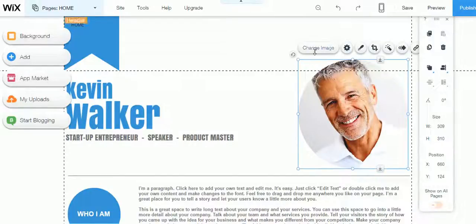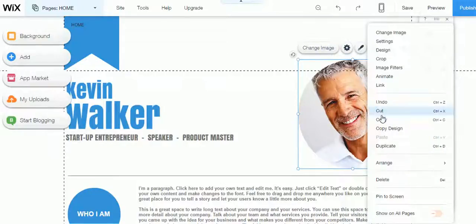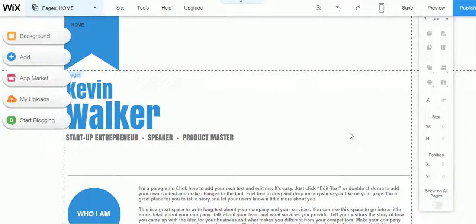Obviously, I'd want to change that image. You could even just go right here, you right click on this, and you can crop the image. You can just delete it altogether and add an image later if you'd like. So right now I'm just going to delete this guy's image, and now I don't have anything over here. So if I wanted to add an image of myself, add a picture, I'm going to go ahead and click add.